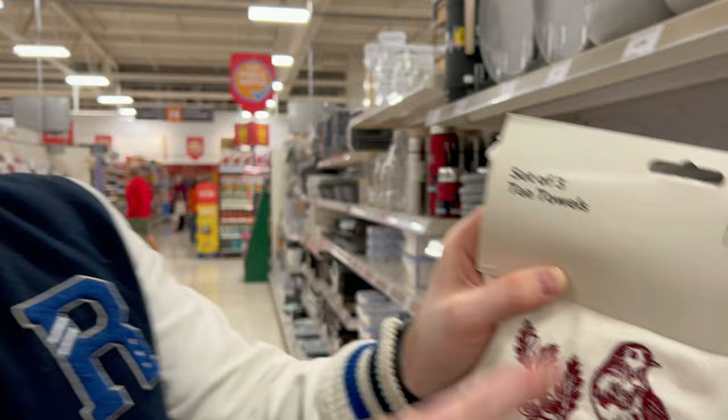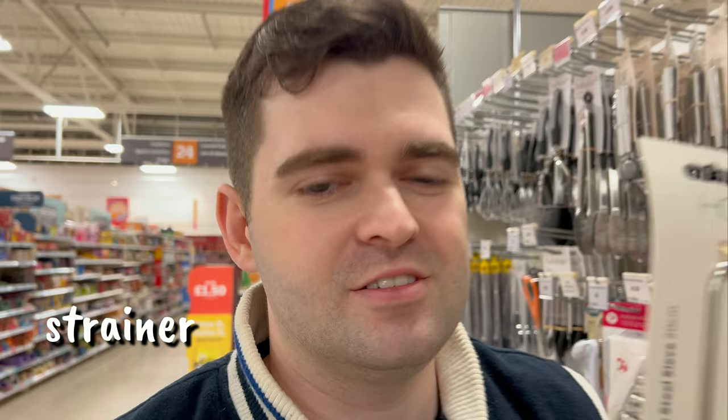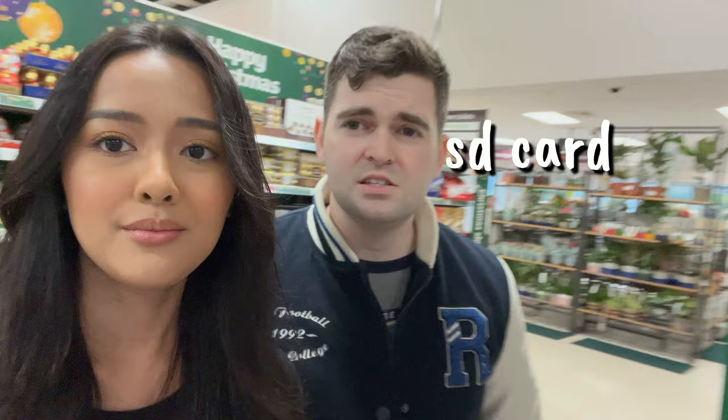Dish towel. Tea towels. Tea towels. No, dish towel. Dish towel. Tea towel. What's this? Strainer. Sieve. It's a sieve. Strainer. Strainer. Yeah, well, you sieve the food. SD card. Memory card.